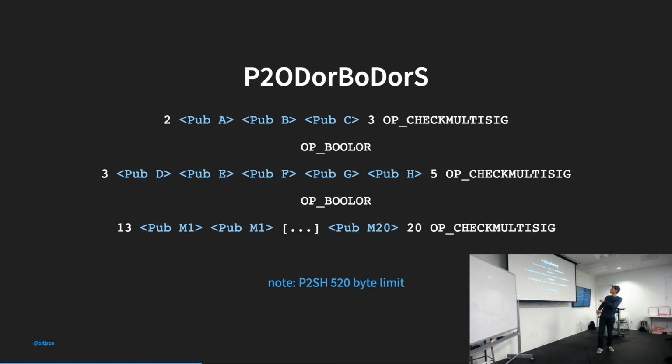So 2 of 3 opcheck multisig, and I'll leave it to you to provide the unlocking script for this. I didn't even bother. That's an exercise for the reader. And then, or, a 3 of 5 of the board of directors, right? They can take a vote, and they can vote in crypto and put it on the blockchain, right?